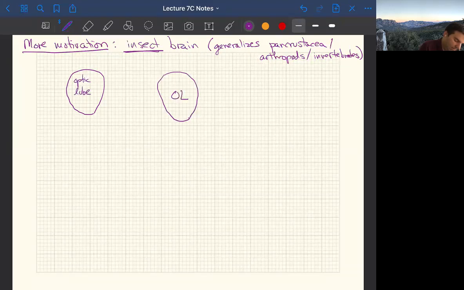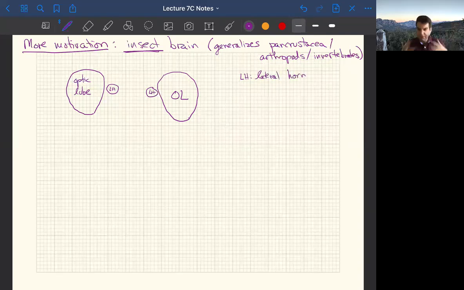I'll just write OL for optic lobe on one side and on the other. These are right behind the eyes. They're pretty gigantic. Next to the optic lobe, you have these little tiny things called lateral horns. They're lateral, on the sides, and if you were to zoom in on them, they kind of look like little horns. I'm going to talk about that a little bit, but not too much.